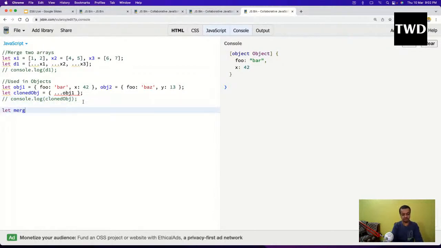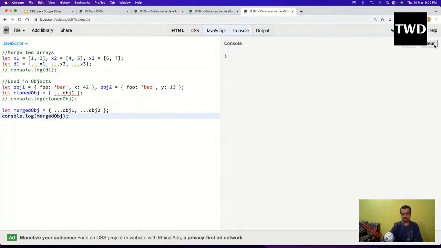Let mergedObj equal to ...obj1, ...obj2, and then console.log of mergedObj. And there is one very important thing here: there are two keys with the same name, foo, the foo of bar and foo of bars. x and y are different, so foo will be bars, the last one will be taken, and x and y will be taken.